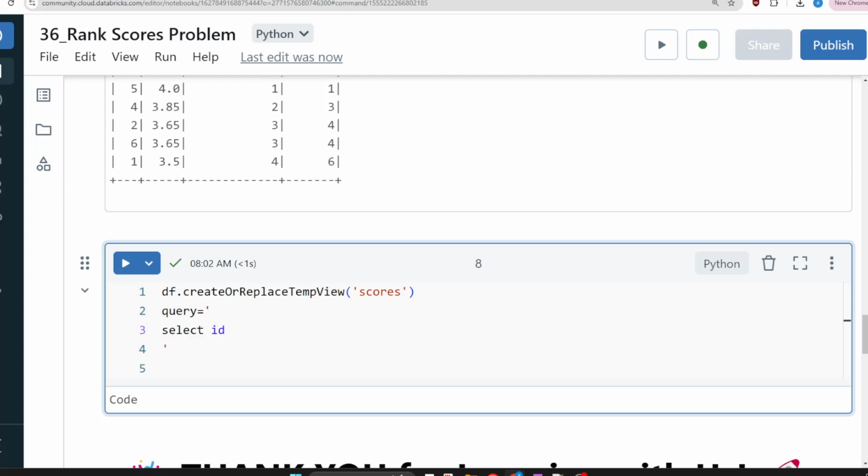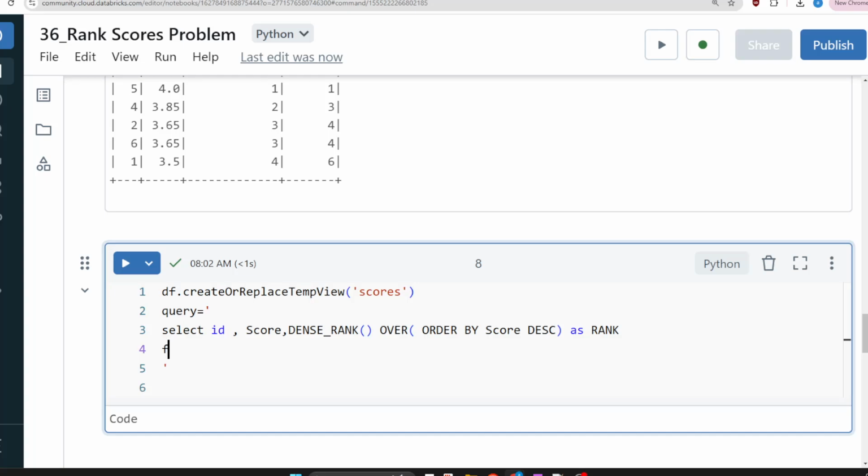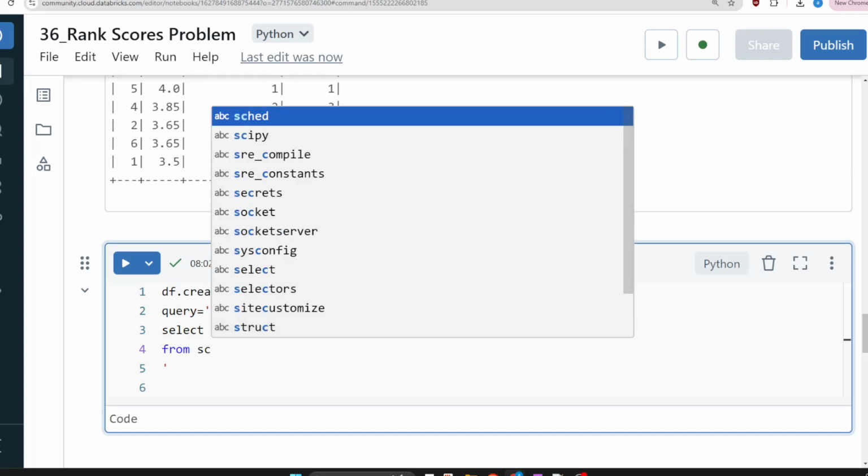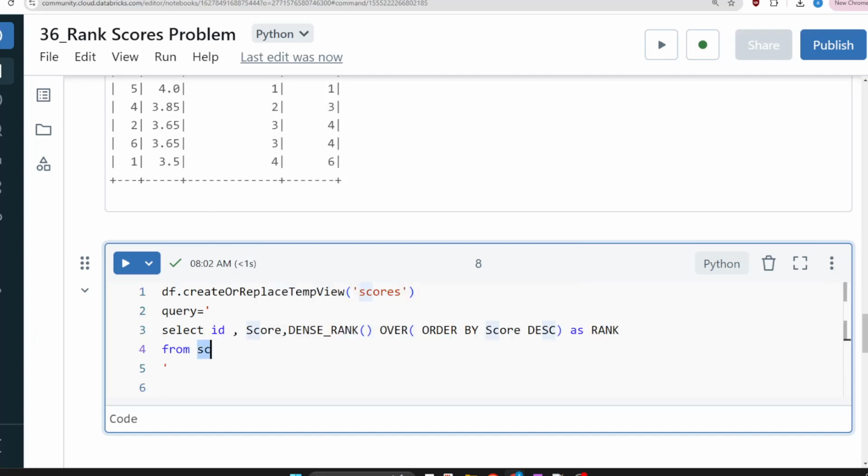Select id, score, and dense rank. Dense rank over, correct, order by score DESC as rank, correct, from this particular score, right?